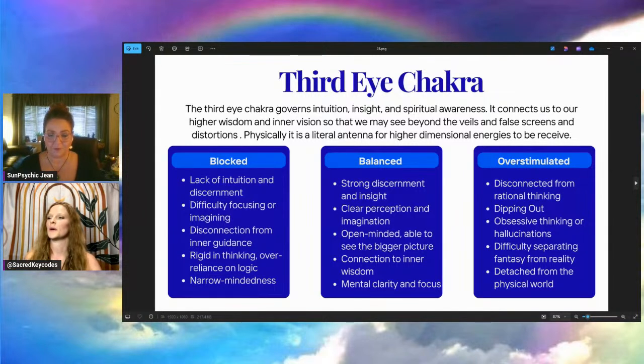Okay. So when this chakra is overstimulated, I kind of just think that's when people think you're crazy. It's when you're starting to see things, but you don't really have that shut off switch. You're just wide open. So you may be disconnected from your rational thinking. You may dip out during the day, be in that daydreamy field without controlling it. You're here one moment, you're not the next.